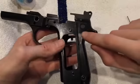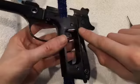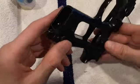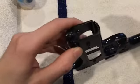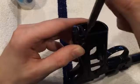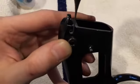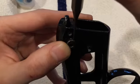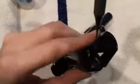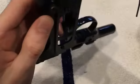Our next step, in order to remove the hammer spring, which is located in the frame here, we're gonna have to remove the European style magazine release button here. Now, I urge you to proceed with caution, because reinstalling this is very difficult. You will see there is a very small pin here. Not that pin, this pin here. You're gonna hammer that out. This is under spring tension, this will come out and that'll release your rear pin magazine release here.